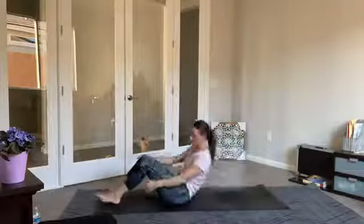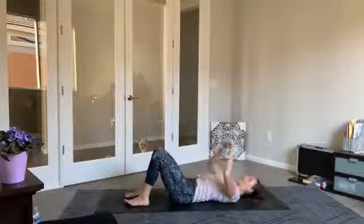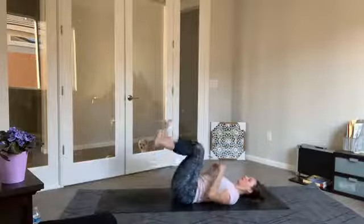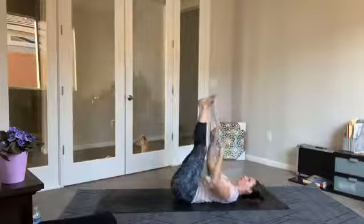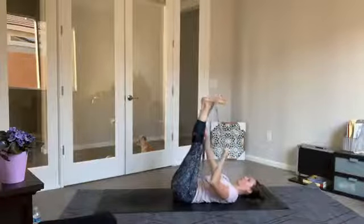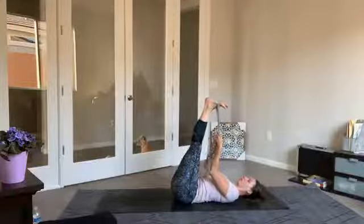If your strap is nearby, go ahead and grab it. You're going to unravel it. And as you unravel it, lifting the legs up towards the sky. Bringing the strap around the big toe mound of both feet. So keeping those feet flexed up towards the sky. Legs as straight as possible.